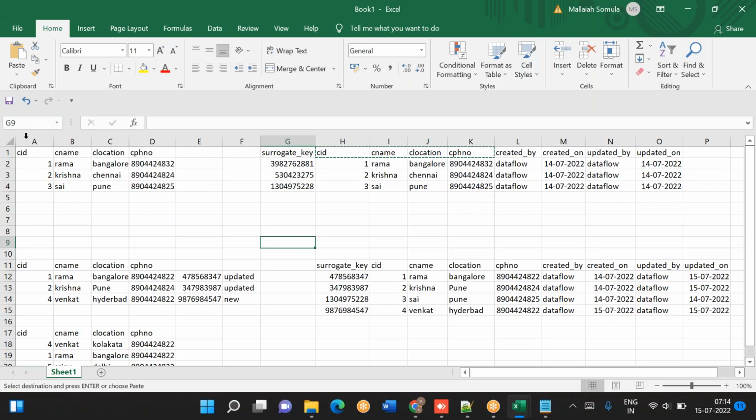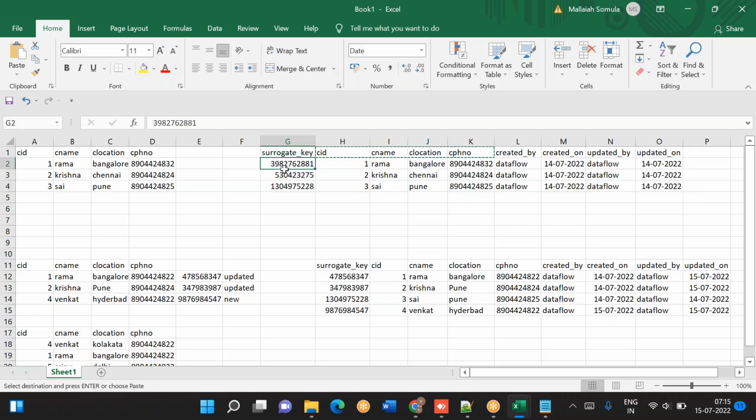See, on day one, there is a dimension you are forming. These 3 people went to the bank and opened accounts. So I have kept their data, and also mentioned when these people opened their accounts. Their accounts were opened on 14th, so last updated is also 14th. After opening their accounts, they have not made any change. That's why created and updated are both the same.